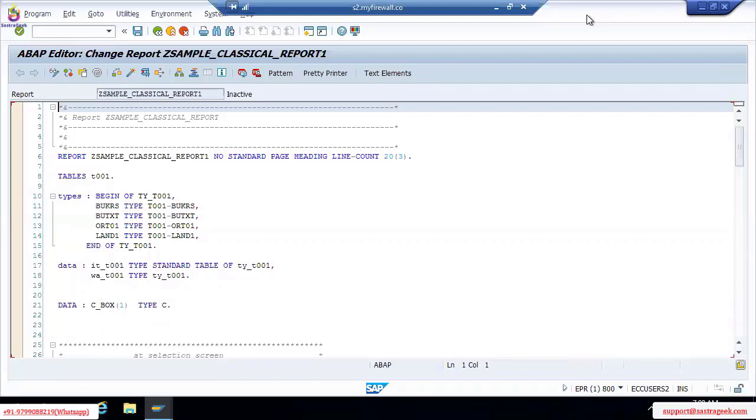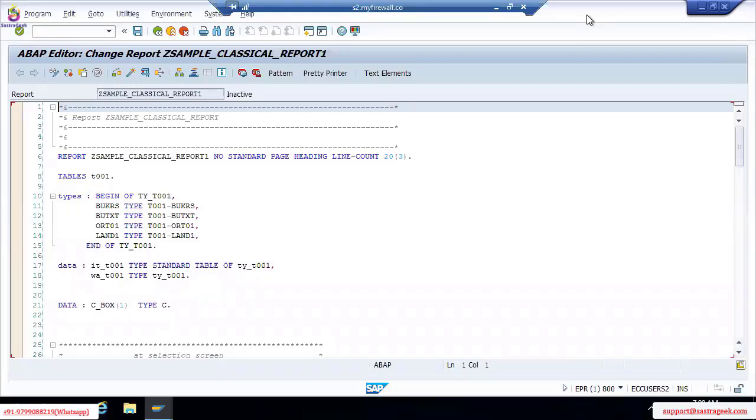See, from an interview point of view, there might be a chance they ask the question. T codes also they will ask you. Don't forget. Mohit, see here, I asked what is the transaction code for ABAP editor. I didn't ask what is the advanced one. SC80 may be advanced, but the question is what is the transaction code for ABAP editor?